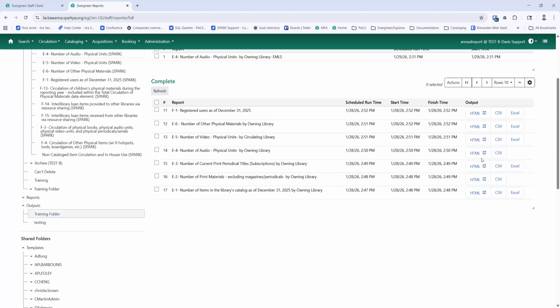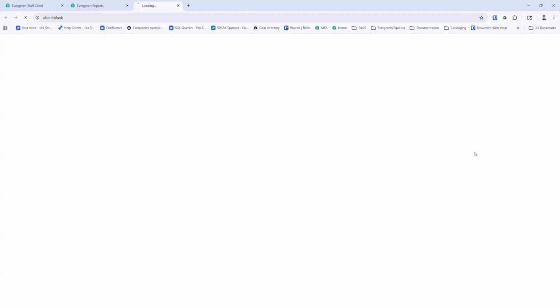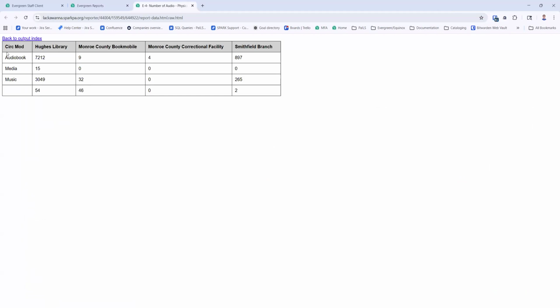This was E4. Yes, so E4, number of audio, and I've already run this ahead of time. So I'm going to hit HTML, and I'm going to see that the libraries are across the top in this pivot table, and then the formats are down on the left. And then the totals.